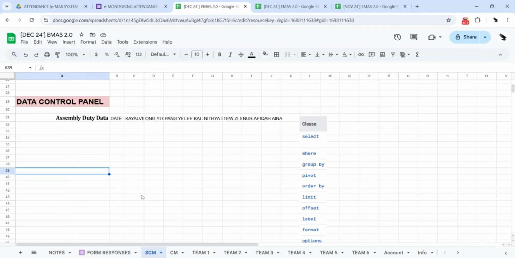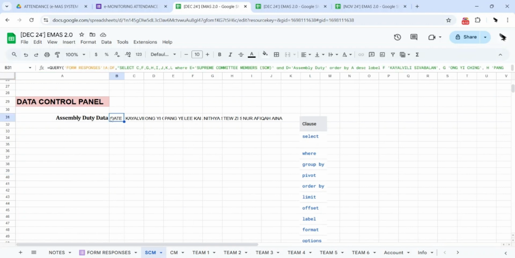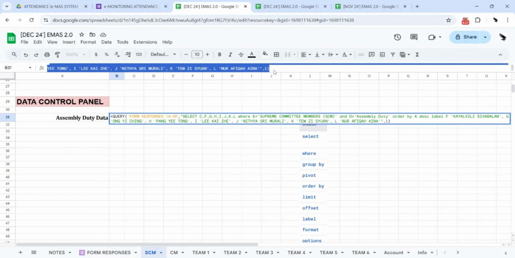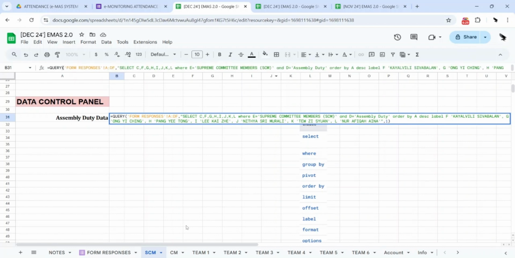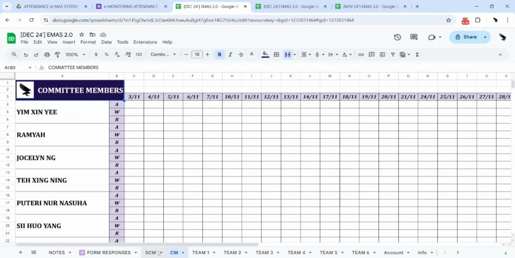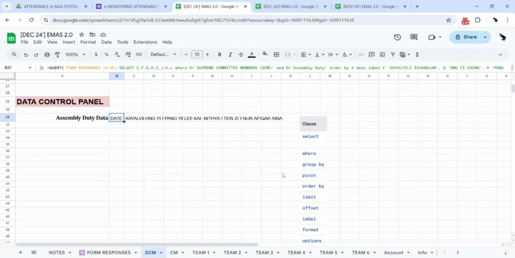We are going to check the query formula. This is the fourth task. We check whether the query formula is correct and based on the latest name list given, the latest column. SCM and CM are normally the usual ones, and you don't need to correct them because they are usually the same.